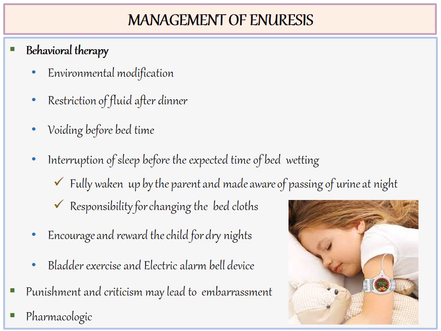Management of enuresis: behavioral therapy, environmental modification, restriction of fluid after dinner, voiding before bedtime, interruption of sleep before the expected time of bed-wetting, fully waking the child up with the parent and no worry about missing urine, night responsibility for changing bed clothes, encouraging the child for 3 nights, bladder exercise, and an electric alarm bell device, the safest method. Punishment and criticism may lead to embarrassment. Pharmacologic: tricyclic antidepressant, imipramine.